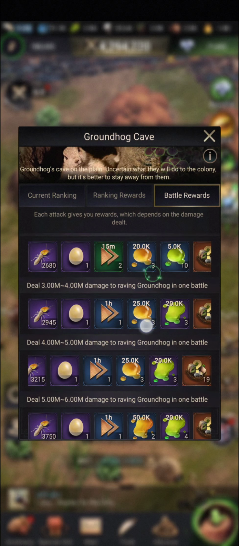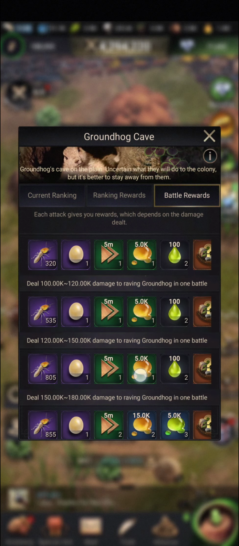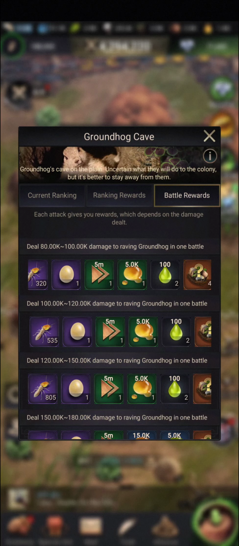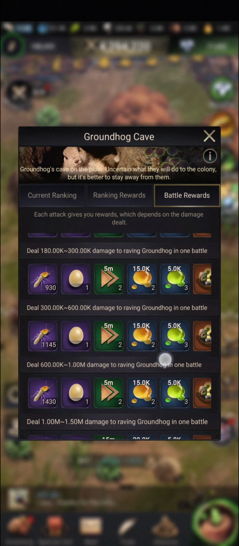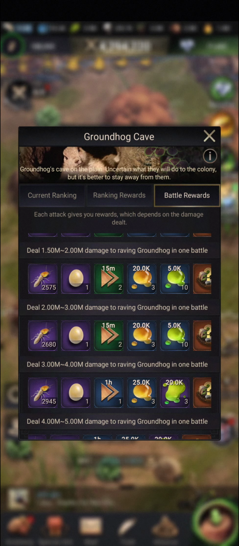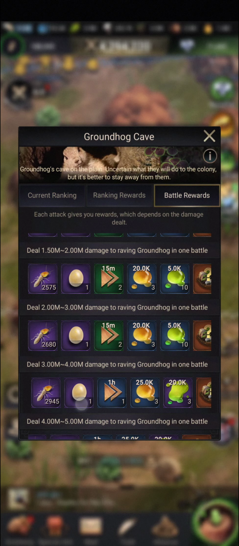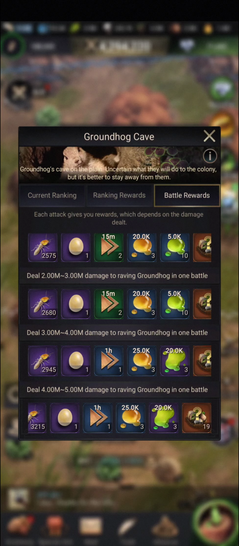However, you can multi-hit the Groundhog, and the damage rewards will depend on how much damage you do on each hit. So for example, for that hit that I showed just now, I did 3 million plus damage, and I received this reward here on this tier, 3 to 4 million. If my damage drops on the next hit, I might get this reward instead.